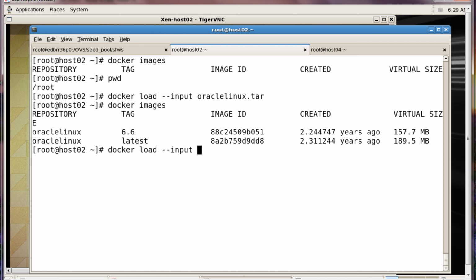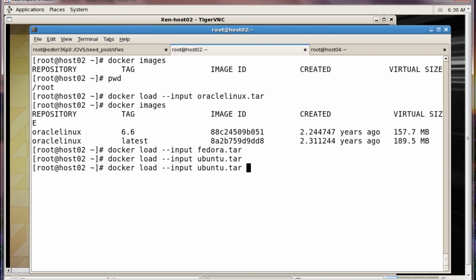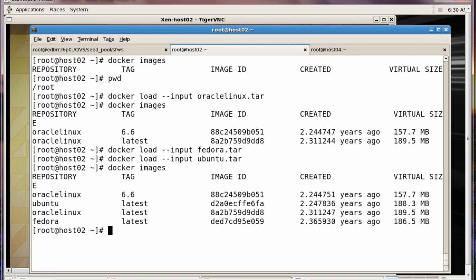We uploaded 3 other files here. Fedora tar. Good, cool. Ubuntu tar. Once again, there we go. All right. Let's bring back up our images command.